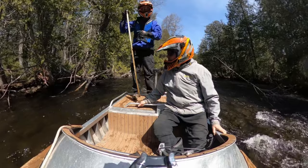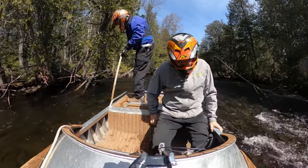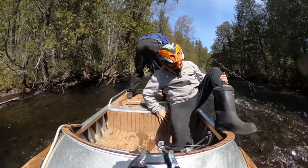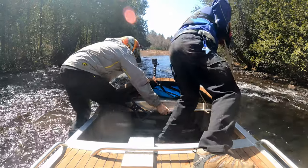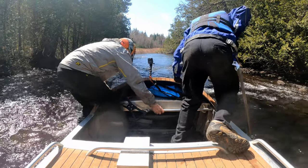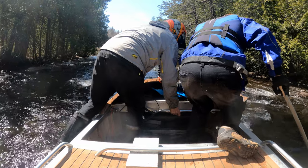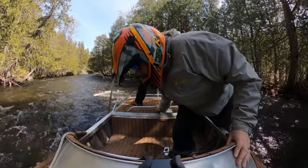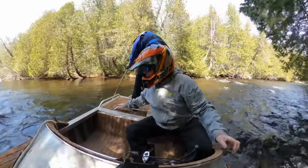Should I go straight through or to the left? Straight through there. Stay to this side of the rock. Okay, hang on. I might be able to get a foot in here. I'm holding up pretty good here. Okay. Get ready.